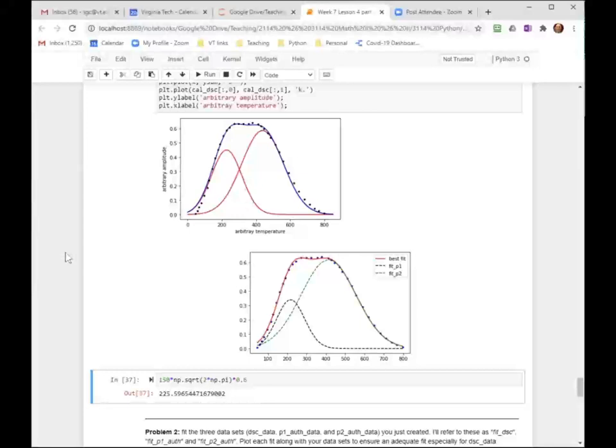You might just tweak around with your starting cases. It's pretty sensitive sometimes to the amplitude you give it to start. If your amplitude isn't big enough, it can kind of throw it off. Yeah, I've noticed that. If these peaks are just a little off and it's not the best, you could then take those values that you got and put those back in as starting conditions. Yeah. And run it again.